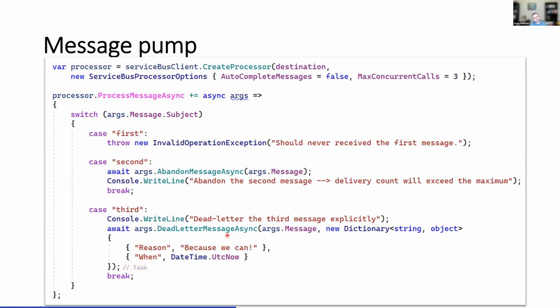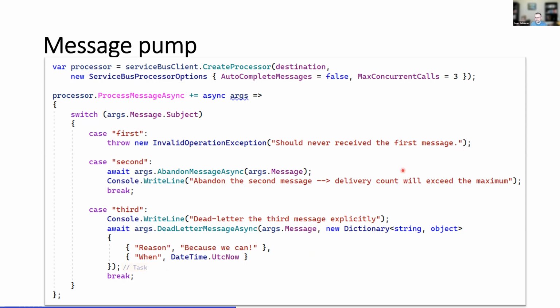And what's interesting is when you dead letter messages, you can also specify not just the reason provided by the broker, but your custom dictionary, which is basically a key-value collection, right? And whenever you dead letter messages, I always tell people to dead letter with a reason, right? Because if you decide to dead letter a message, there's got to be a good reason. It could be, cannot deserialize the payload. The message is of an old format and can't be handled, right? Or anything like that. Provide some insights into why the message is dead lettered.